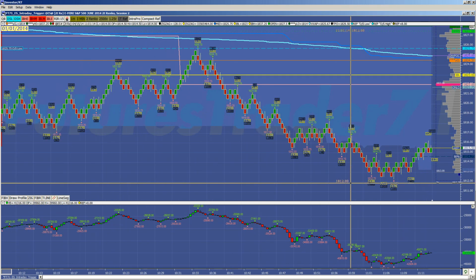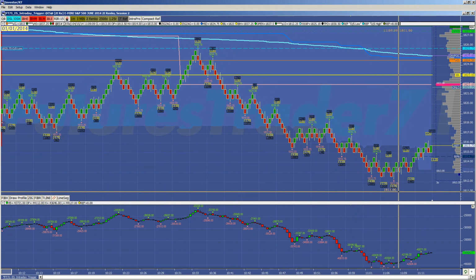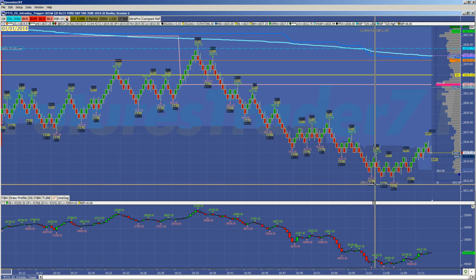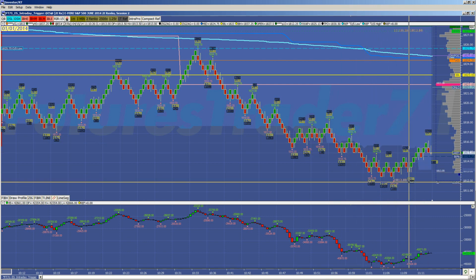So when I determine that I'm going to get long, let's say on this drop, even in the morning trader bite, I don't know if you've watched those. When I say I'm looking for some support at this level, I'm going to trade that level. I cannot choose to pass on a certain level. I can't pick and choose trades that I want to take or not want to take. If I say I'm going to be looking to get long around 1813, I'm going to get long around 1813 because I can't tell which ones work and which ones don't.